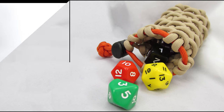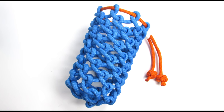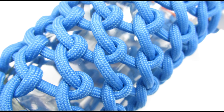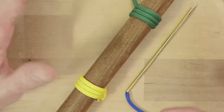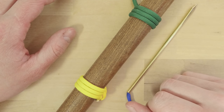Now, over time, any technique can be developed further, such is the case with hitching as well. So in this video, we're going to try to make hitching a bit more efficient. My first tip covers where to start your hitching.